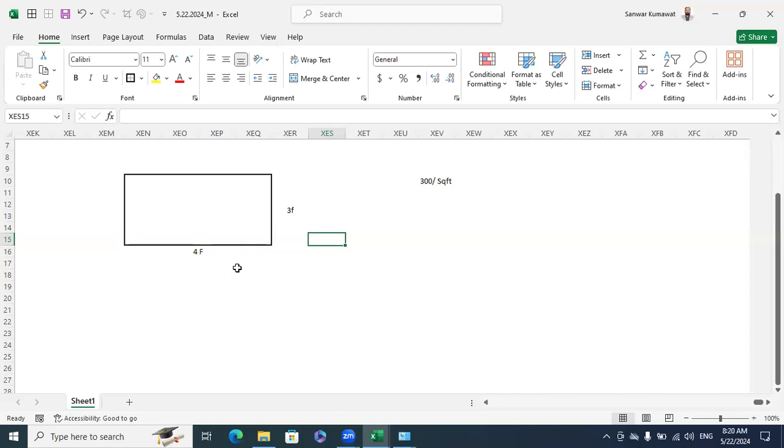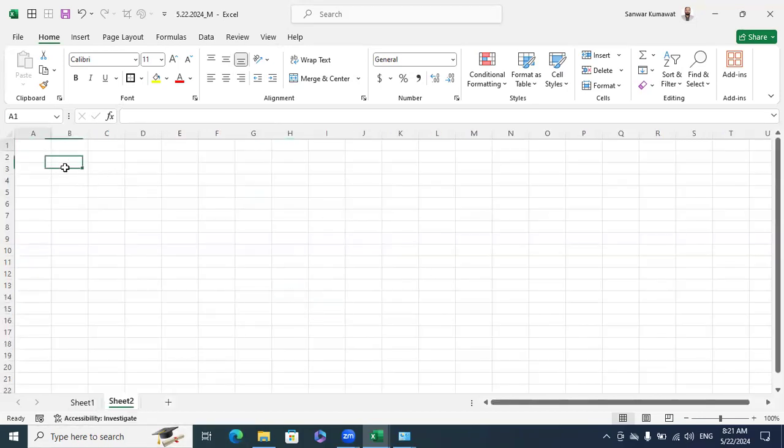Then we are saying that, okay, my flat is 600 square feet. If it is 40 by 40, nothing but 1600 square feet. Yes or no? Same thing here. 4 into 3, 12. 12 into 300, 3600. For this window, he'll be charging only labor charge. The material will be yours. Got it? Now, I have one question for you.